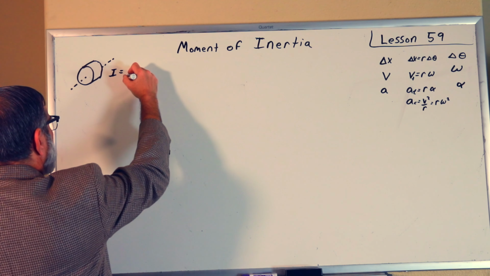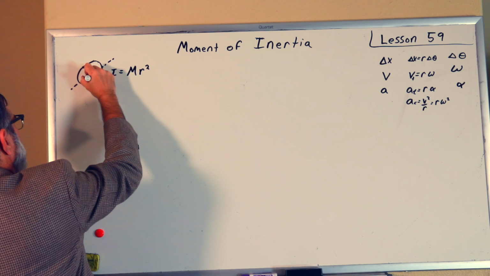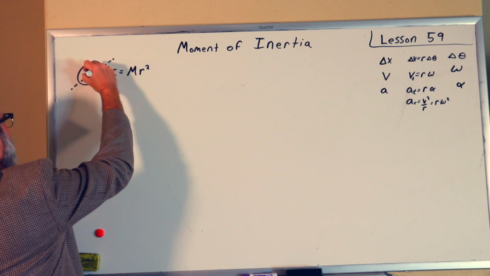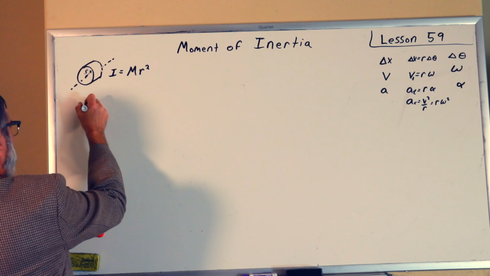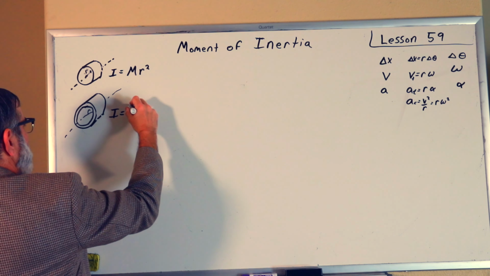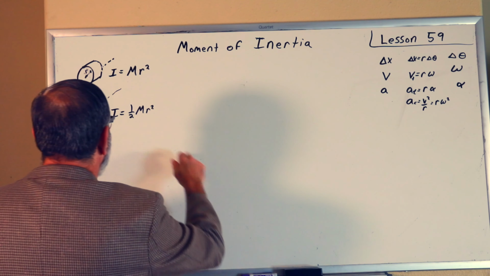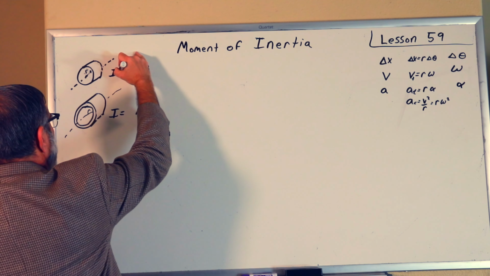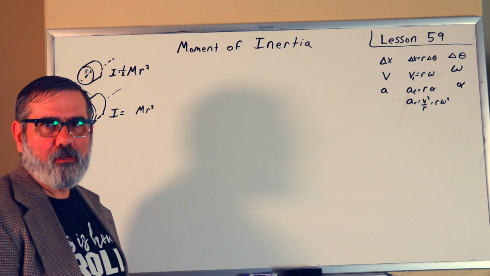And here, the moment of inertia is equal to the mass, the total mass, times r squared, where r is the radius of the cylinder. That's not as clear as it could be. R is the radius of the cylinder. Okay? All right. And for a hollow cylinder, technically with infinitely thin walls, by the way, the moment of inertia for this is 1/2 mr squared. I think I got these backwards. Yeah, my bad. I thought it looked wrong. The solid cylinder is 1/2 mr squared, and the hollow cylinder is just mr squared.